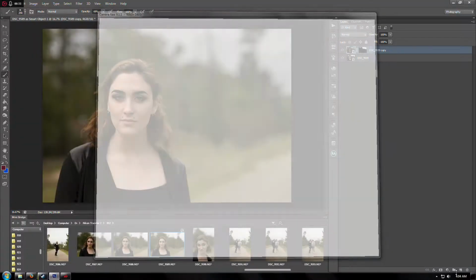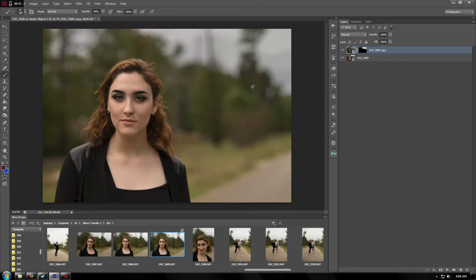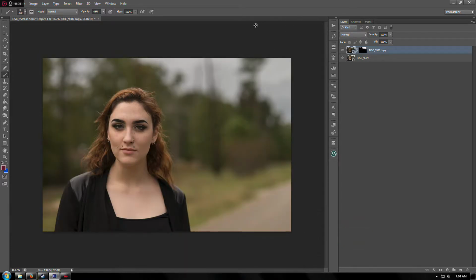That's a big thing right now, or right there. But I don't do that. So I'm okay with this, right? I'm gonna close my mini bridge so it's not in the way. Now, right now, for me, it's okay. It's a base to start out with. Yours might be different. It might be overexposed. It might be underexposed. And you're going to want to go in the Camera Raw if you use Camera Raw and adjust it.